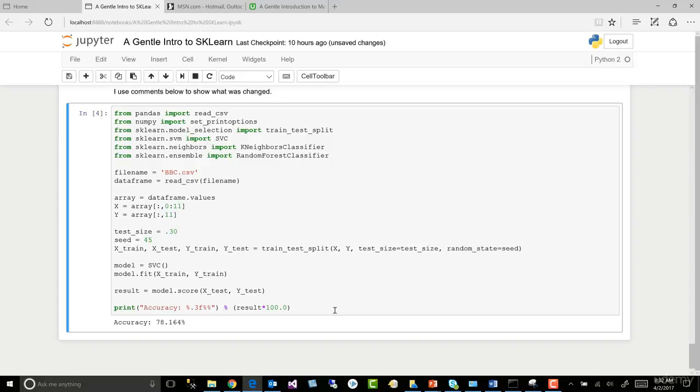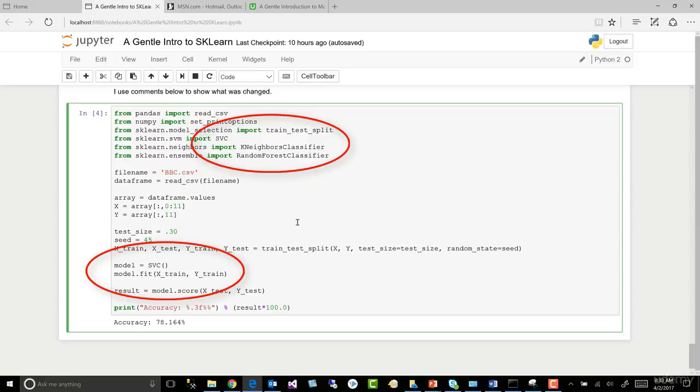And again, look how simple it was. So all we had to do to use a different model was import it, right? Import a different model. And then in this example, simply switch out the name of the classifier, leaving the parentheses there. These parentheses denote that it's a function, right? So we're calling each of these and placing it into the model variable, and that's it.